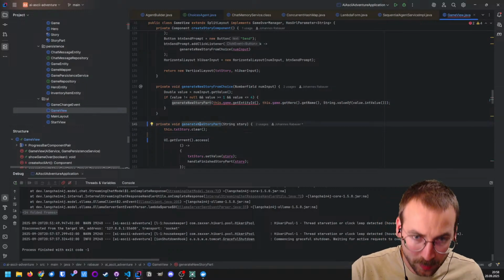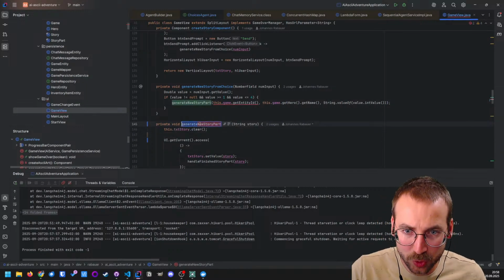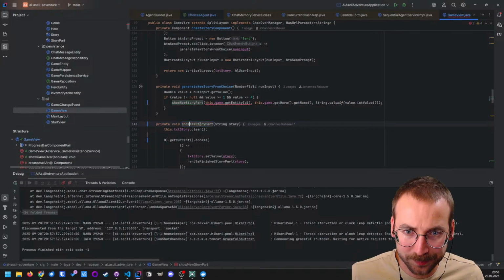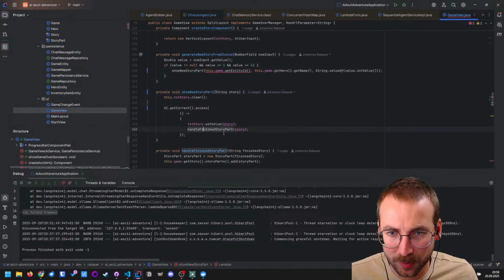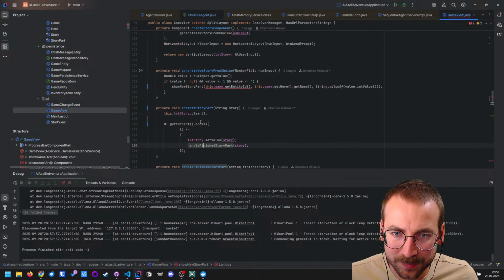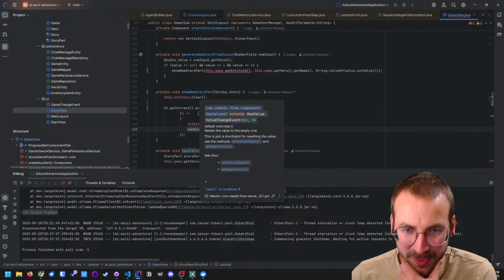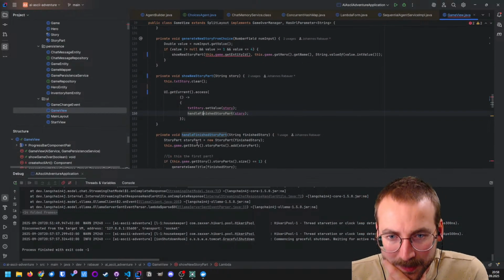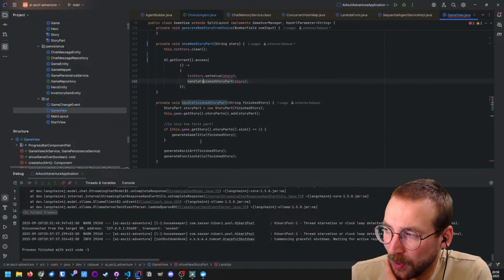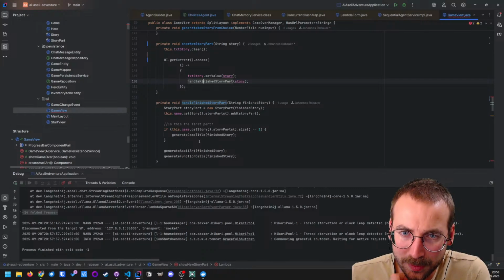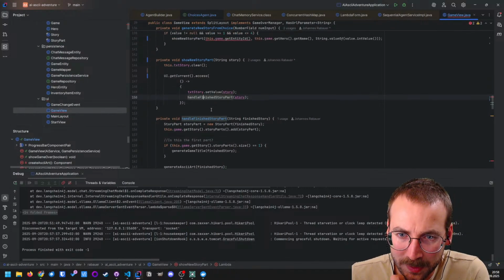And we actually want to change this in show new story part or handle new story part, but it all should change, right? Just because we are not doing that asynchronous anymore.